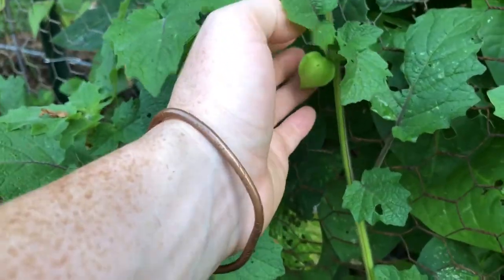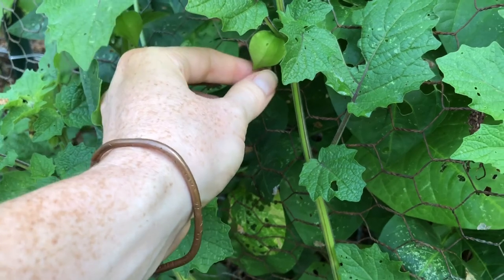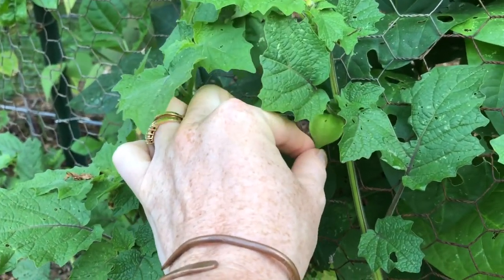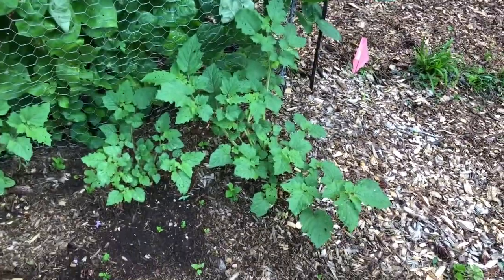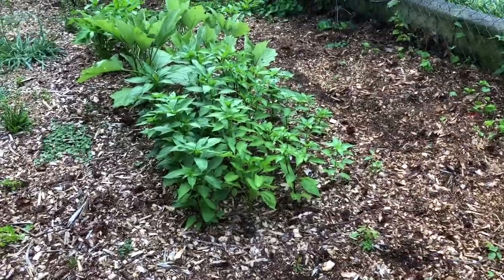On the other side of this trellis I've got ground cherries and basil, and I'm really excited because the ground cherries have started making fruit. It's like a tomatillo that comes in a little husk — there's a round fruit inside. They're ready when the husk turns yellow and it falls to the ground, which is why they're called ground cherries. It's a very sweet fruit — you can make jams and pies out of it. It's my first time growing it; it took about a month to germinate, but since then it's been a really low-maintenance plant. That basil is looking lovely — I love harvesting fresh basil for tomato sandwiches.